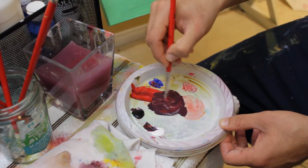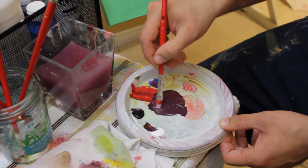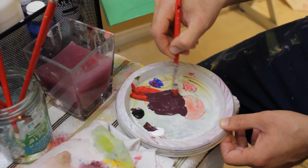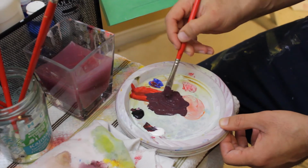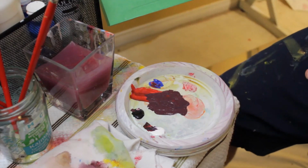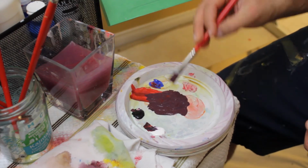Now, as I've mentioned before, all paints are different, all brushes are different. So how much water your paint needs really depends on the paint. So you just have to kind of get a feel for it. So that's good. I have my color, I have more of that, and we can get started on creating the more detailed branches now.